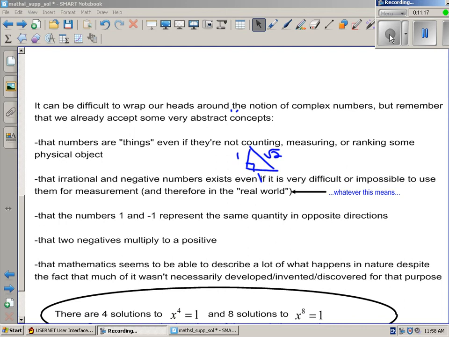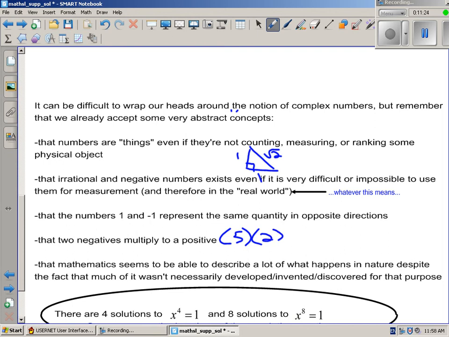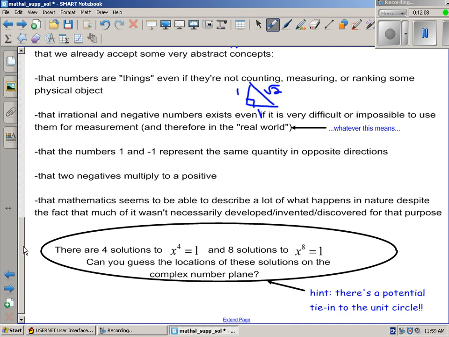I mean, why would we define that? I think one of the reasons is that 5 times 2, you know that's 10. It needs to be equivalent to, say, 6 minus 1 times 3 minus 1. If we want our distributive property to work, then this should give us 18. This should give us negative 6. We're probably okay with a negative times a positive making a negative. So the only way that this whole thing can work out, and for us to get 10 like we should, is if negative 1 times negative 1 gives us a positive 1. But it's still pretty hard to justify. And yet, we accept it. That's to allow the other laws of mathematics to stick together and actually work.